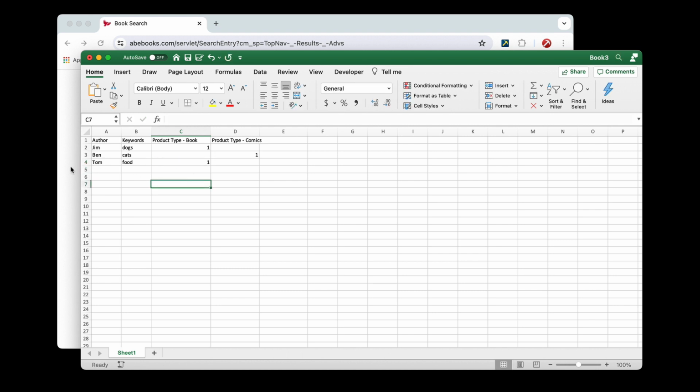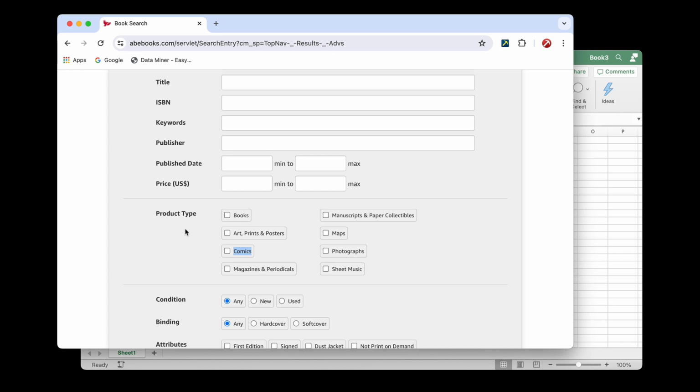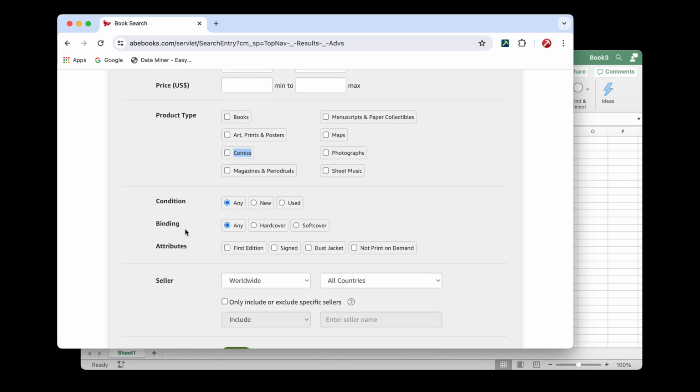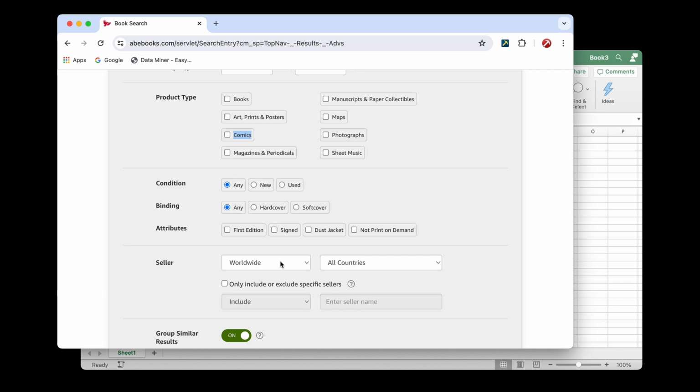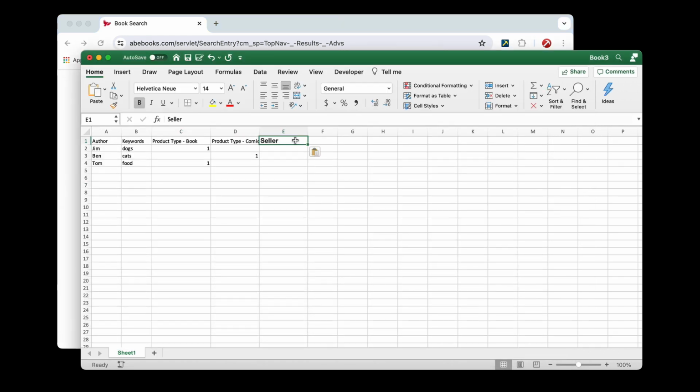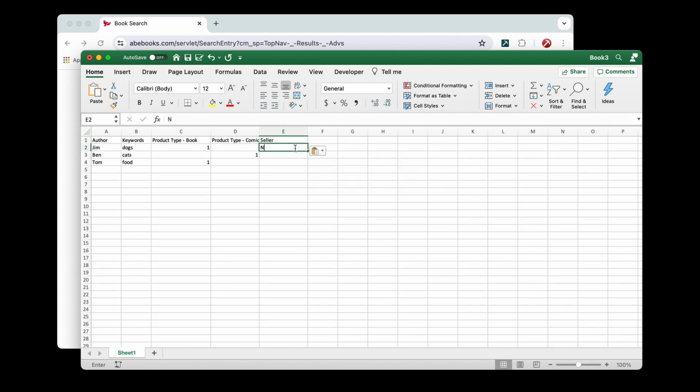Great. So now that we have the different kind of product types chosen, we'll do an example of a dropdown now. So here is just where you're going to be essentially determining the value ahead of time. Let's say we want the seller to be just in North America. So we'll be doing one more column for the seller, and these are all going to be in North America.